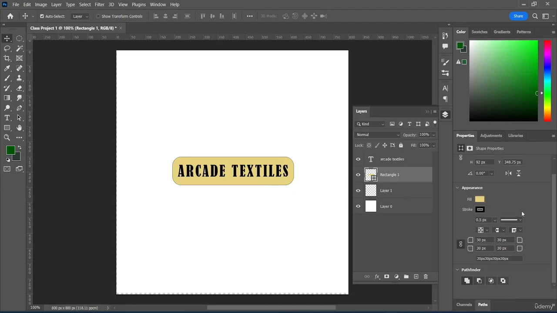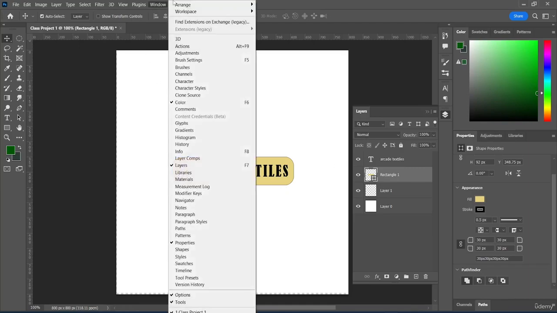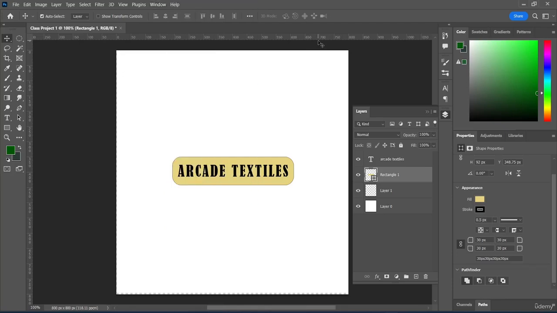And also at the same time, if you do want to give it some distortion or some warp, you guys can do that over here as well. If you want to put some 3D type, or work with some other options, you guys can just click on Windows, and from there you will get all of these options right over here. Okay, so this particular part is done as well.